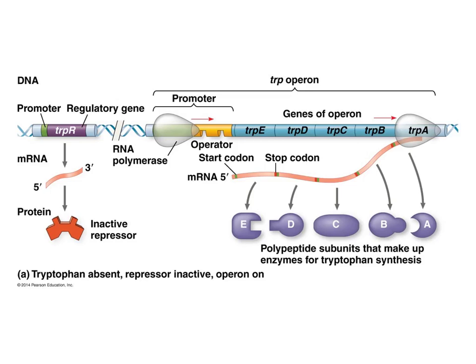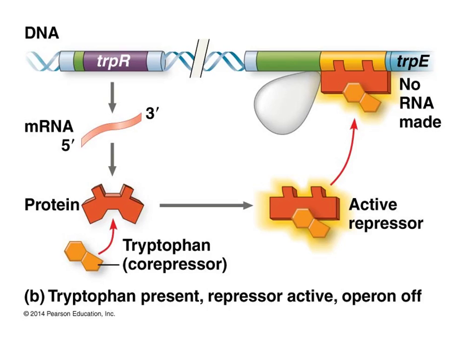Similar to the Lac Operon, we have one promoter controlling the transcription and expression of several different genes. And we again have a repressor that can bind an operator sequence. When tryptophan is absent, the repressor does not work. And this makes sense. If tryptophan is not around, you need the genes to synthesize it. If tryptophan is present, it can bind to the repressor, and the repressor now can bind the DNA and prevent, or at least greatly decrease, the amount of transcription that occurs from that promoter.